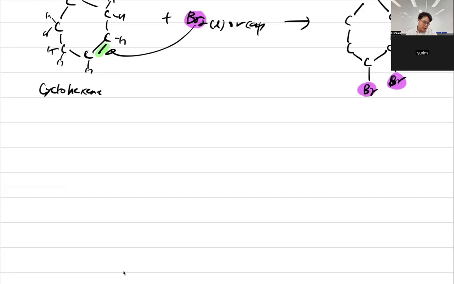But if you want to proceed with the reaction with the bromine, maybe a substitution reaction, this is what we can do. We can use the help of UV light. Remember, the purpose of putting in UV light is that UV light breaks the bond between carbon and hydrogen easily. It would break one of the bonds, maybe targeting this one. It could be random, so it could be targeting this one over here. As a result, the bond is broken. So now it becomes a cyclohexane structure with one bromine attached like that.